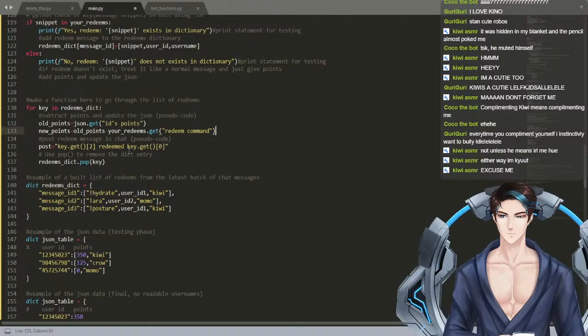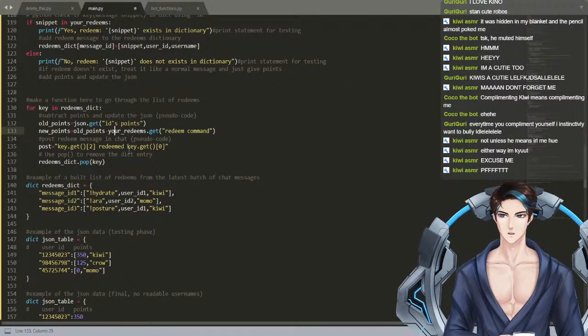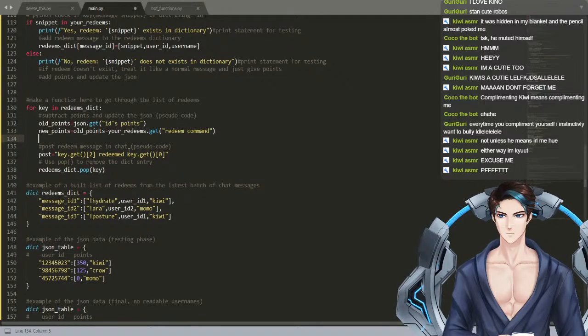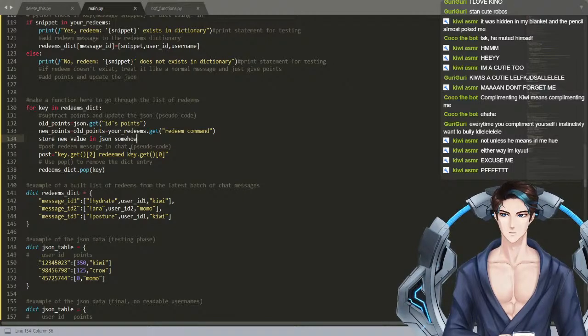Okay. Yeah, minus whatever this is, and then store new value in JSON somehow. I don't know. Yeah, that should be about right.